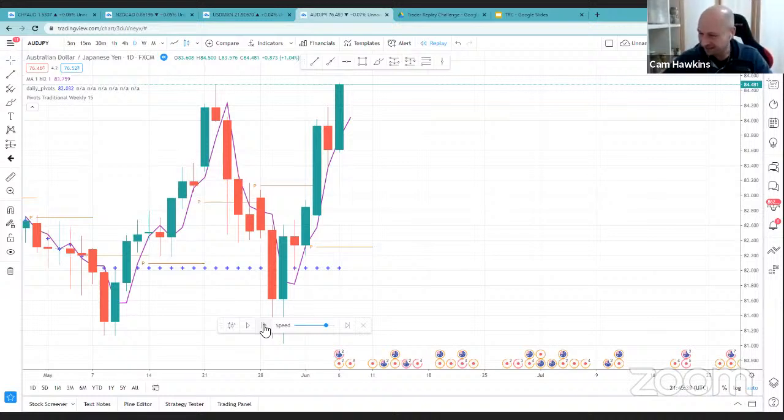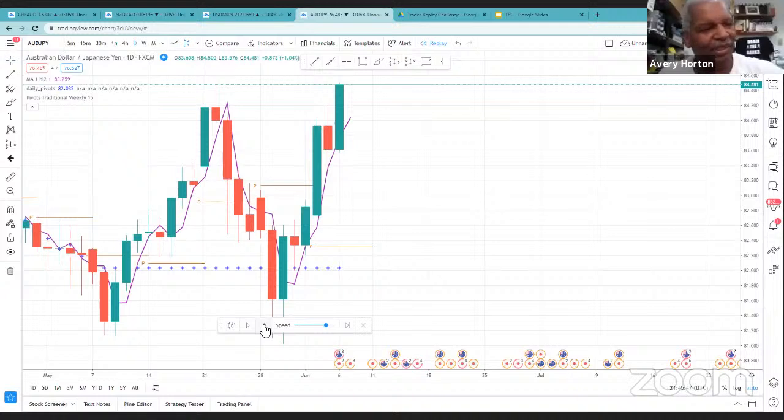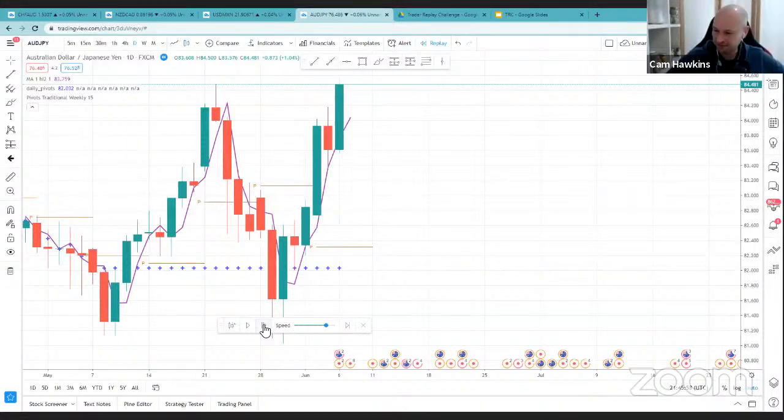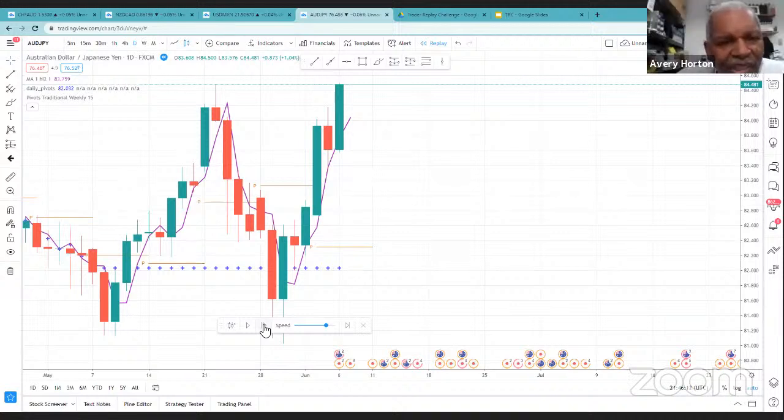So was there a pattern? I couldn't work it out. I'm a green rat, so you only look to go long if you're green. Okay, let's have a look. I'll count those up: 3, 4, 5, 6, 7, 8, 9, 10. What do you know? 50%. There's some science in there, I'm sure of it. If I was going to put the science in, I would have done some turn trades, but I already knew ahead of time that no matter what, I'm just going to be green the whole time.